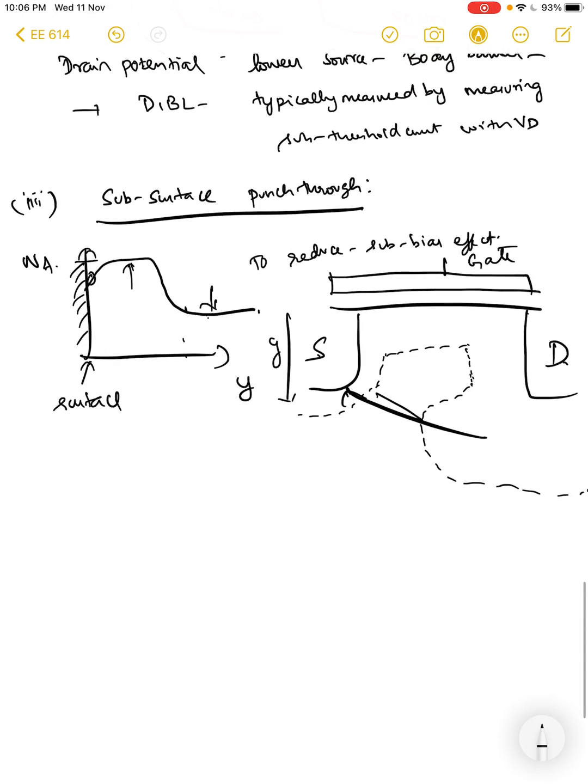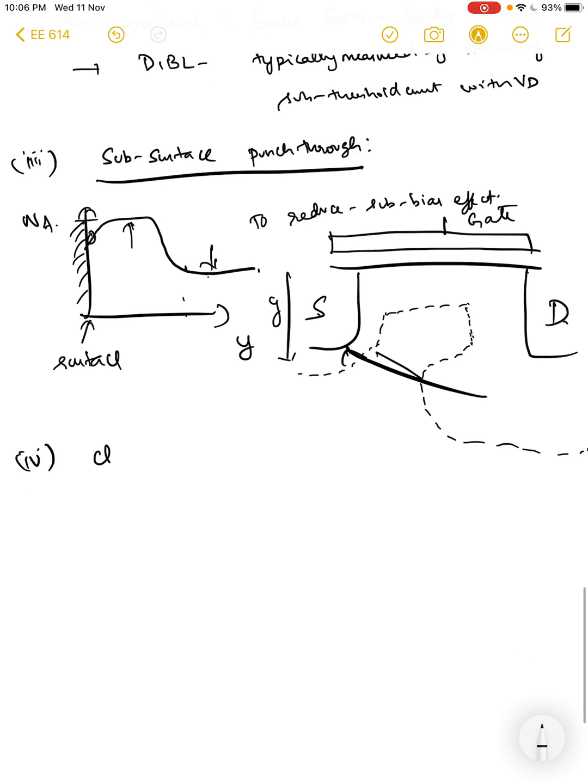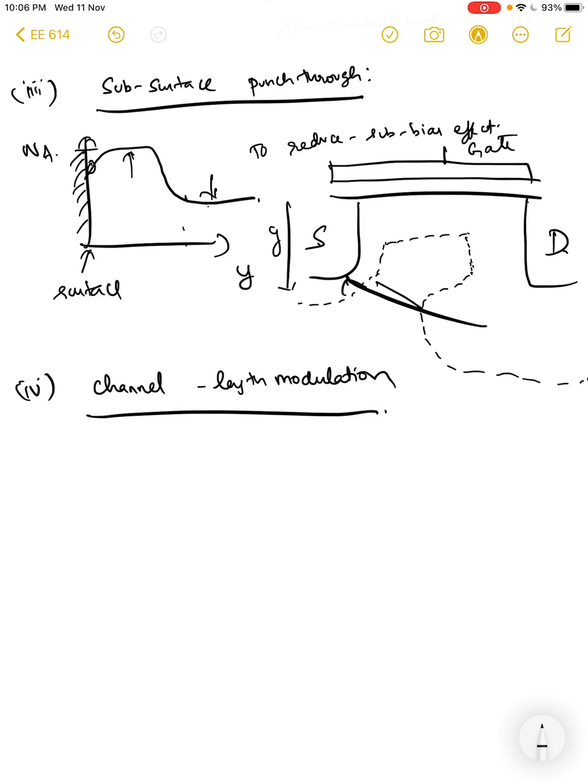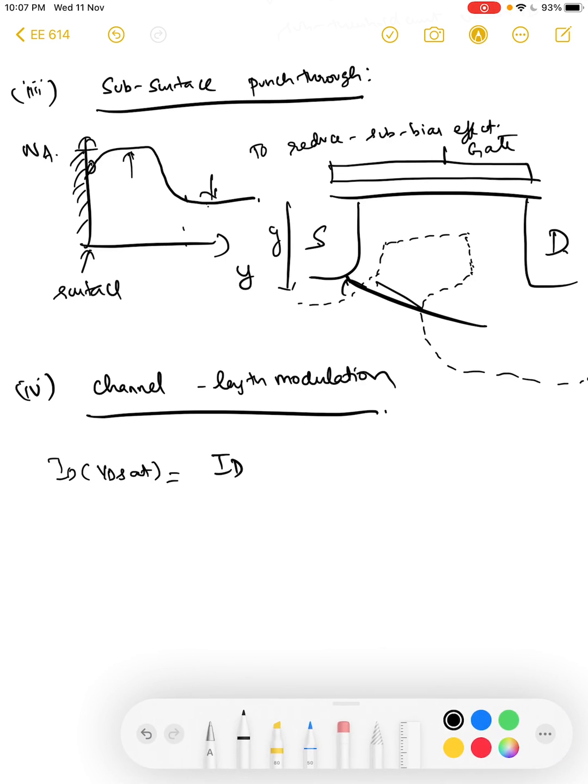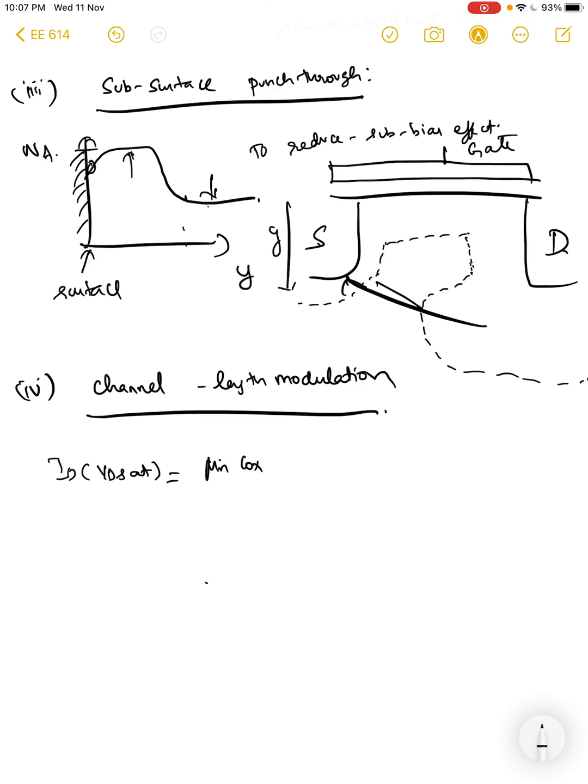And the fourth aspect that we have to see is what is called channel length modulation. It's the simplest treatment that we will see. So the ID at VD,sat and higher is basically mu n C ox W by 2L Vg minus Vt squared. However, one also has to remember that the length is now not L, because after it is saturated, L is changed to L dash, which is L minus del L, right?